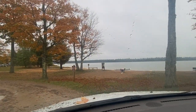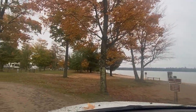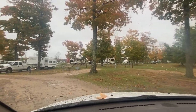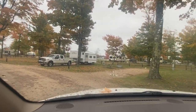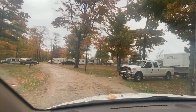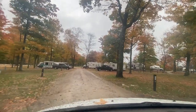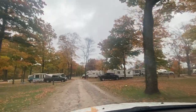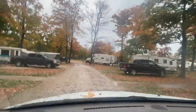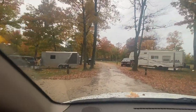Unbelievable. No beach guard. Beach rules. No boats. No pets. No glass. Okay? Just look at this. 67. Lots of room. I got up early because we had a storm, and I want to show you if there's any water on any of the lots that you need to be aware of. Well, early, 9:15. But we got here late. Got done setting up late.